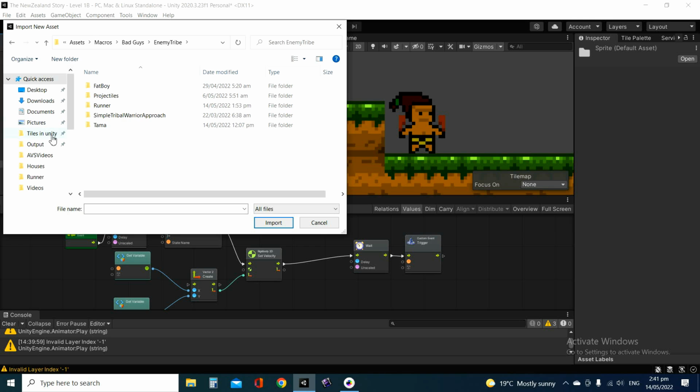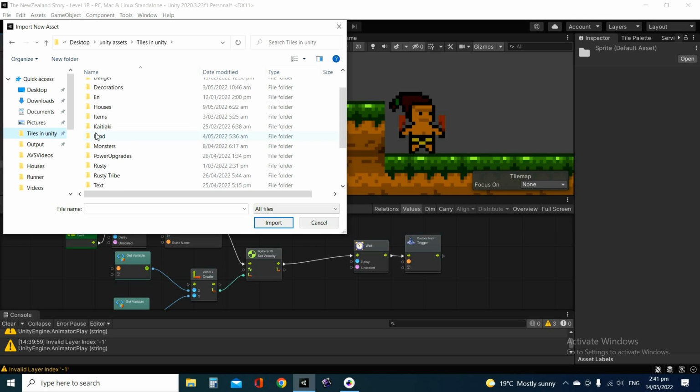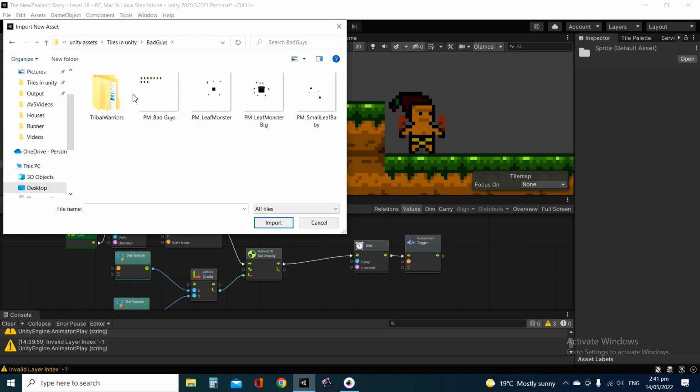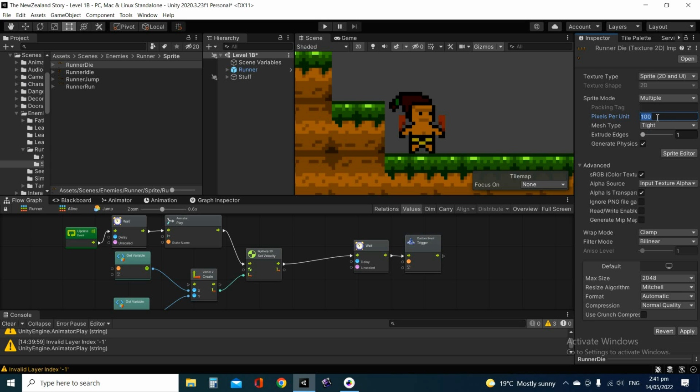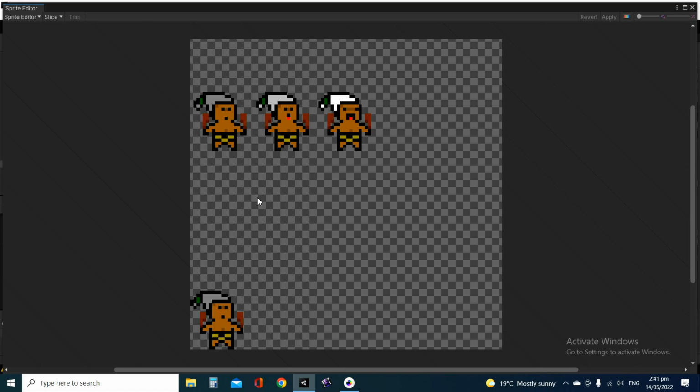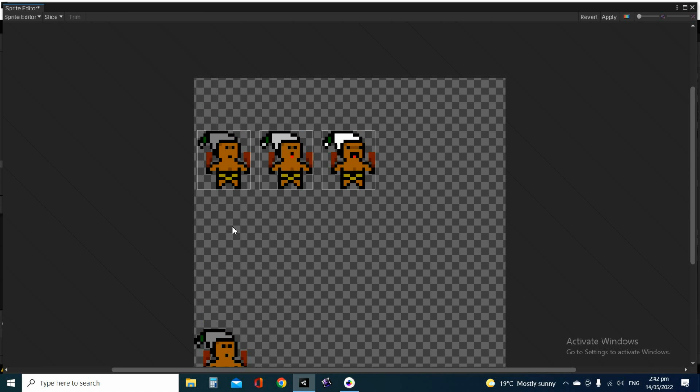Okay, so if I navigate to my mini folders and runner, we'll go sprites. I'm going to import new asset and enemy tribe, and I think actually no, that's the wrong one. Tiles. Where the bad guys? Don't know why I call it bad guys. Runner, and this is the die.